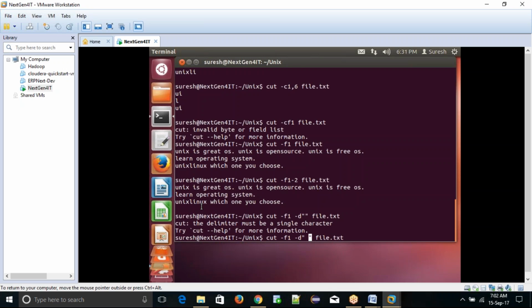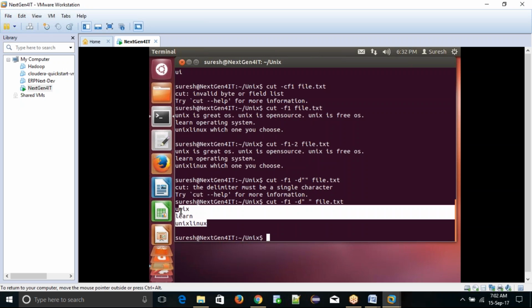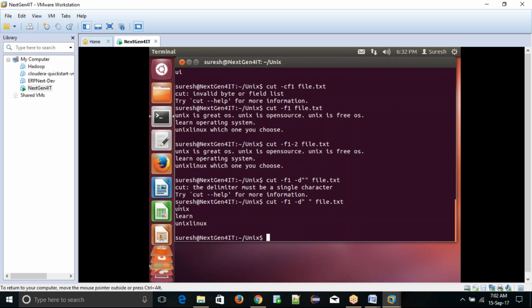Okay, so I am giving cut -f1, the first field I am asking to cut, and then -d is the delimiter, and I pass it as a space. So up to the space, this is the first parameter, so only the first parameter it will print.